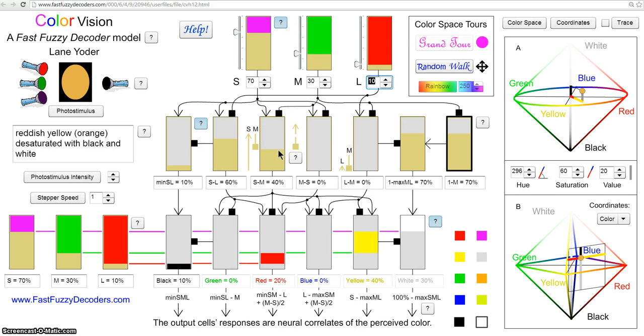For color vision, violet and purple are exceptions to this difference rule, and this FFD is modified to take that into account. For an explanation, see the violet and purple section here. Now, real neurons are nonlinear devices, which simply means their outputs are measures or approximations of these differences rather than the exact differences, but that doesn't change the effectiveness of the fuzzy logic.